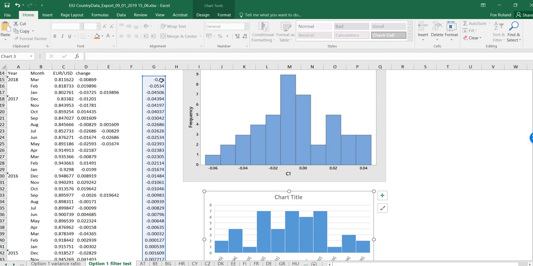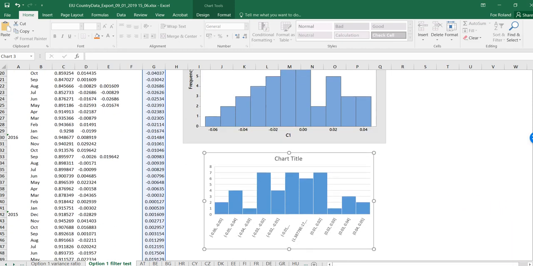I've changed that to minus 0.06. I've just changed it a little bit because the Excel system picks up the lowest one and then defines the bin width from the lowest one. So I took the bin width as 0.01, so you can see each bin is now a regular distance, whereas here it's perhaps not so well defined.